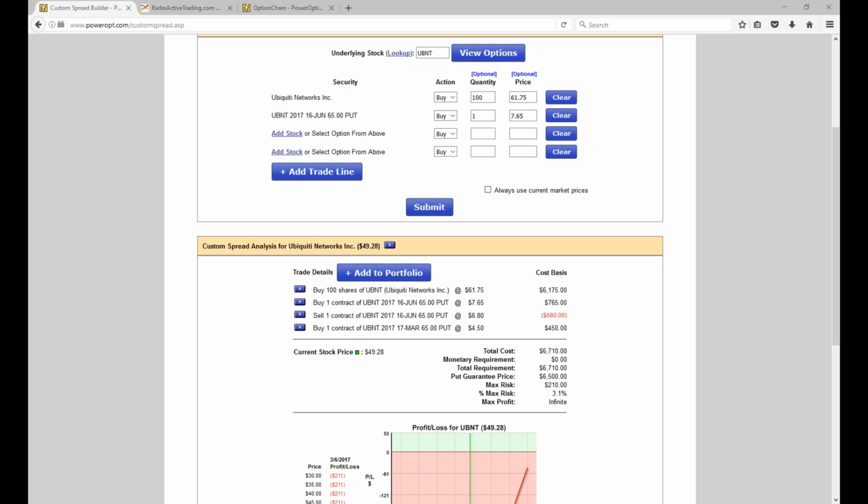This one is at a loss, but it's with the stock down 20%. I'm at a loss of about 6%, 5.8% right now. And come Monday, I'm going to do a combination of some of the things I just showed. There's another way to do income method number 12 that I'm not going to get into. But there's a combination of things I'm going to do.